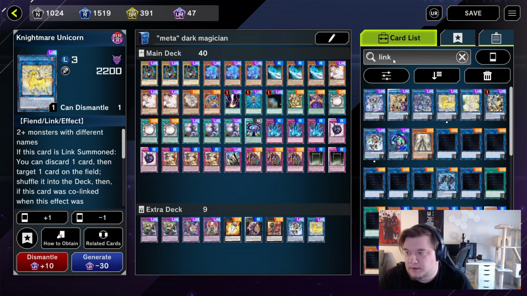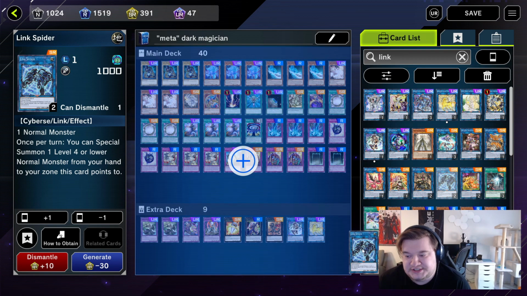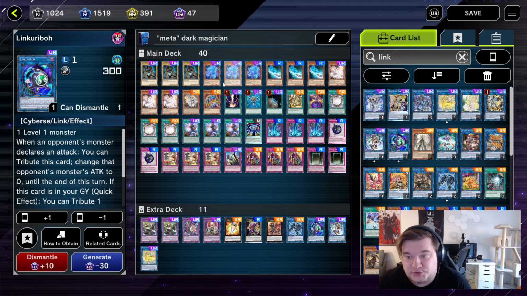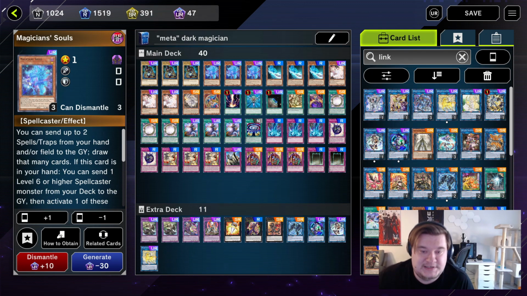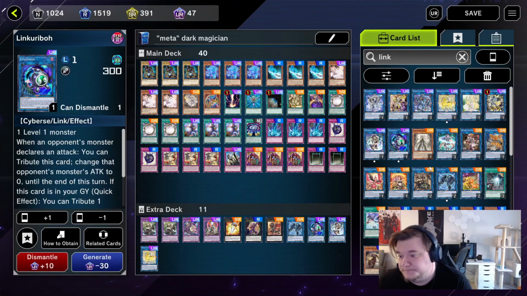We also run one Link Spider. Link Spider, you can get rid of your Dark Magicians for Link Spider, and then you can just bring it back with Eternal Soul or something like that. Link Karibo, Magician's Soul, is a level 1. So I find it pretty nice to just summon Magician's Soul, do your draw effect if you need it, or special summon a Dark Magician, and then just tutor it off into a Link Karibo. And you're just free protections.